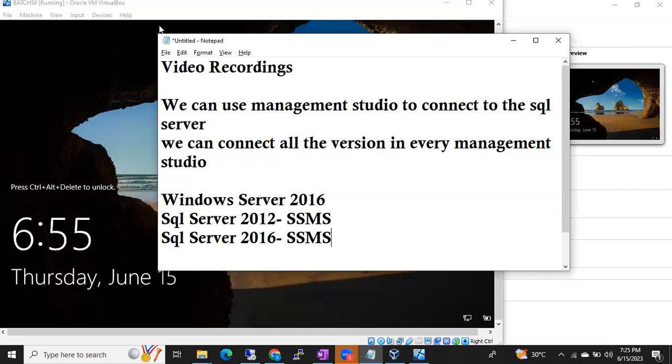Can we install two versions of SSMS in the same Windows machine? Is it possible, guys? Tell me, no problem. Just guess it, no issues. Let's be interactive, guys. I don't give you any marks. Just guess it. Can we install two Management Studios in the same Windows machine? Yeah, the answer is yes, we can install, no issues. We can install SSMS of different versions in the same Windows machine.